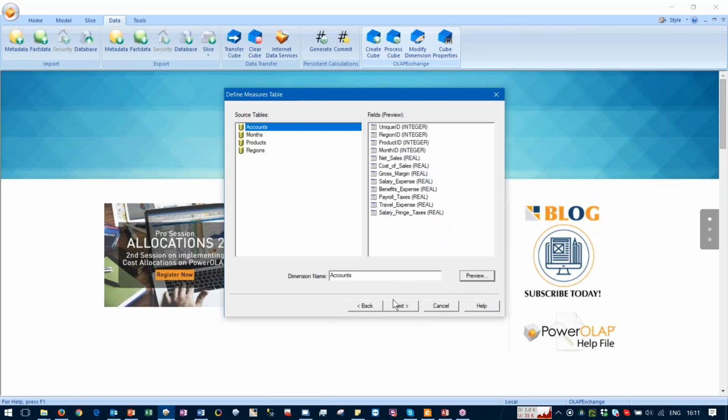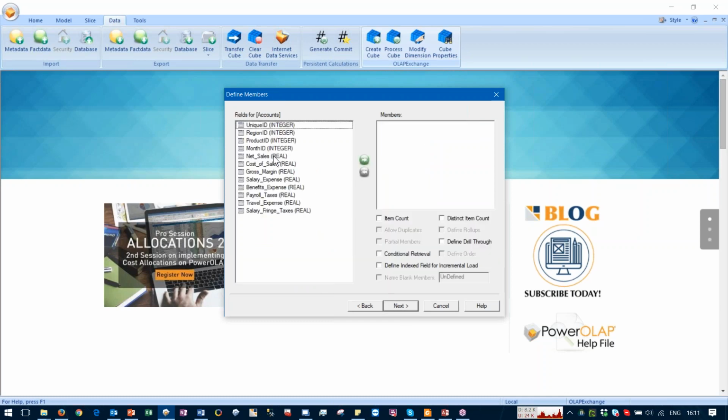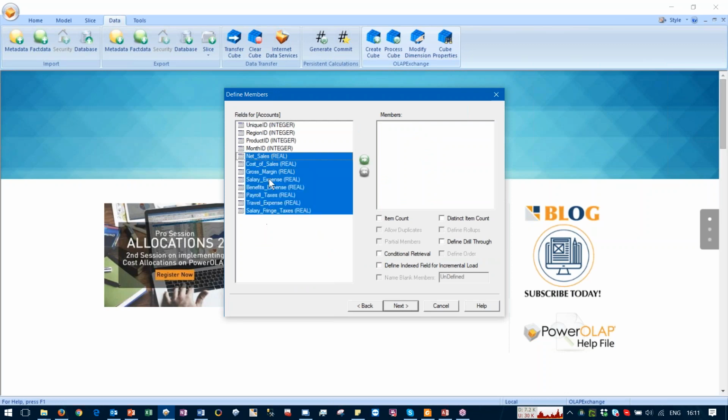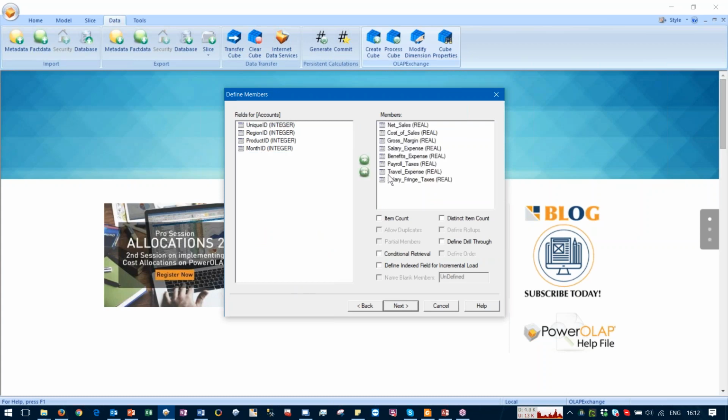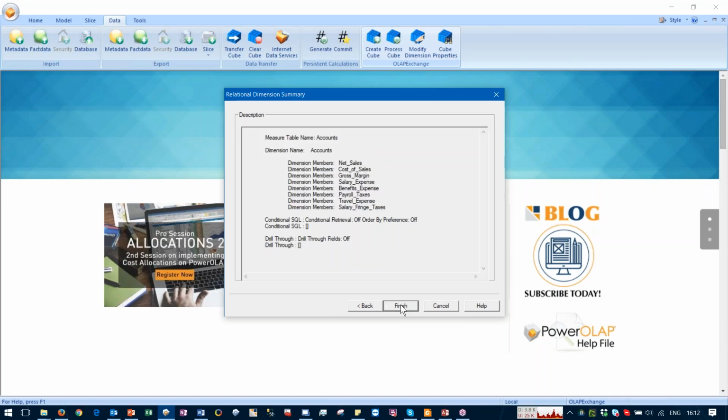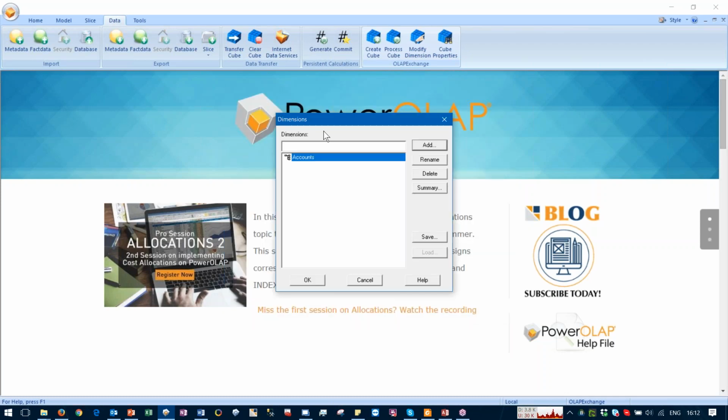And we're going to call this dimension the accounts dimension. In this area, we're going to select all of these members, net sales, cost of sales. These are the detailed accounts that we want to bring through into our cube. Then we click on Next and click on Finish, and that gives us our first dimension.